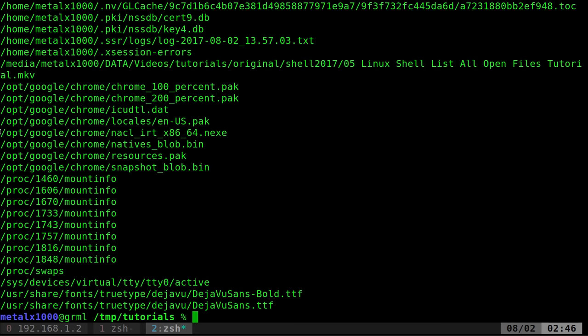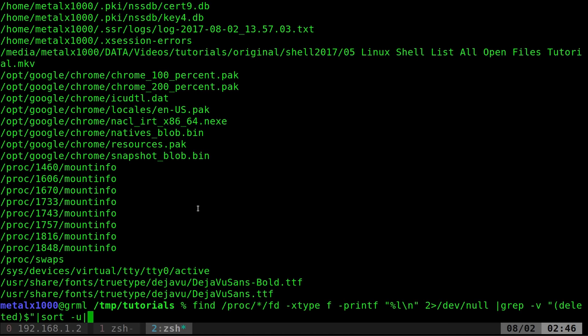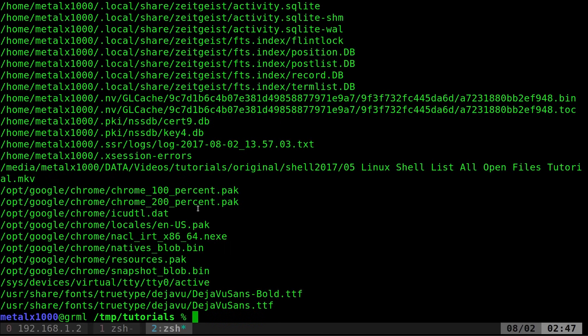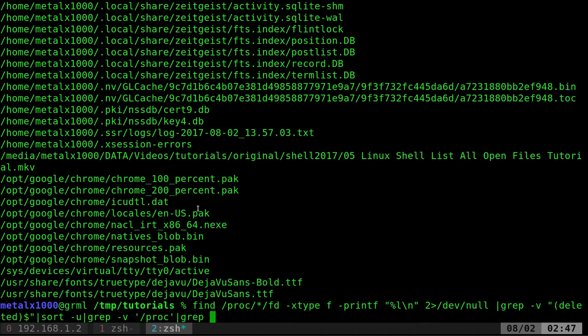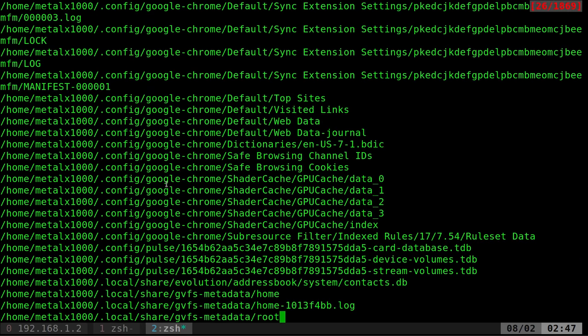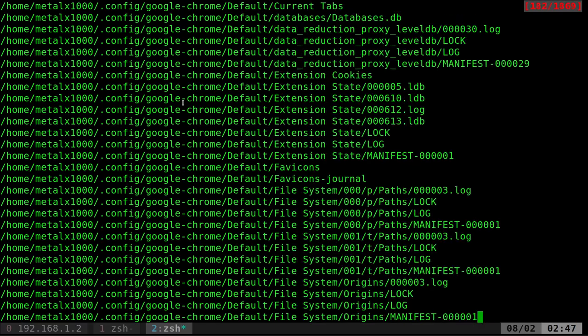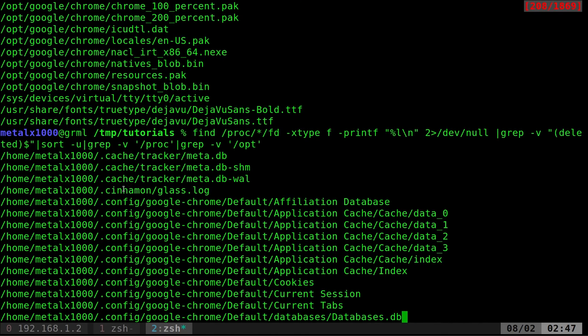We can also, if you don't care about things in the proc folder, for example, or your sys folder, do something like this. We can say grep -v lines that begin with /proc. It's kind of sloppy to do it in a separate command, but that's just how I'm going to do it right now. I can do /opt, just narrowing down my search for things that might be specific to me. So now that I have that, you can see all these fonts being used, probably by Chrome because I have Chrome open. You'll notice that a lot of these things are config files, constantly being read by Chrome or by Cinnamon. Chrome does a lot of stuff, so you can see a lot of these are Chrome this, Chrome that. And you can see Cinnamon bringing stuff up, cache stuff.